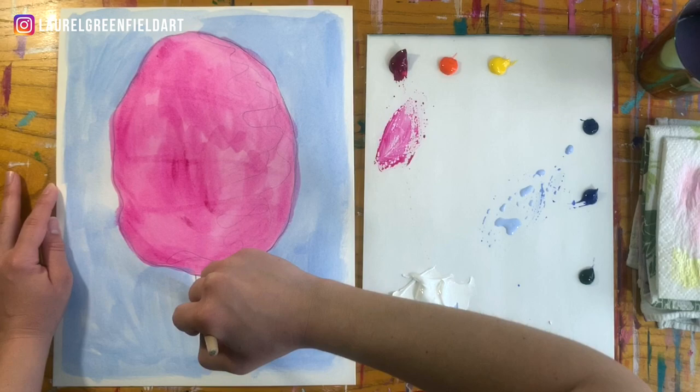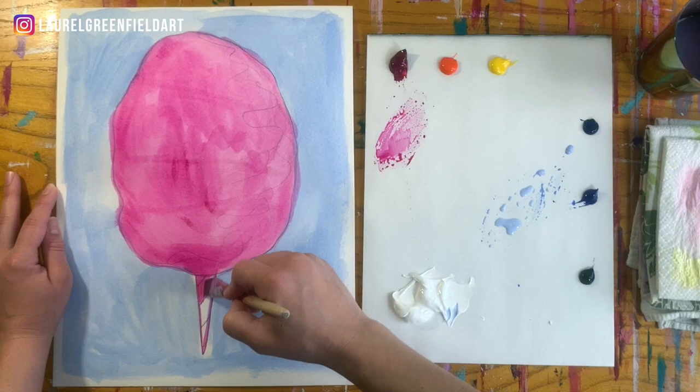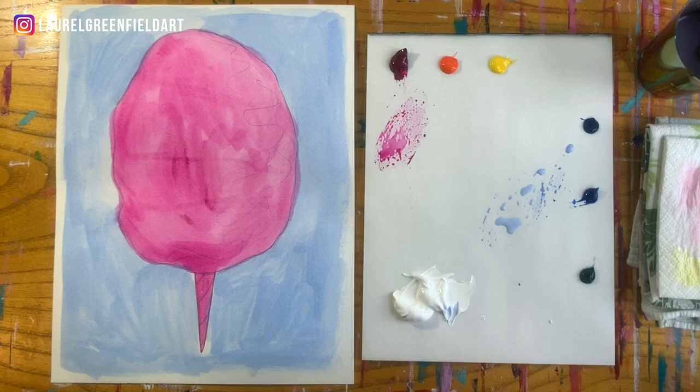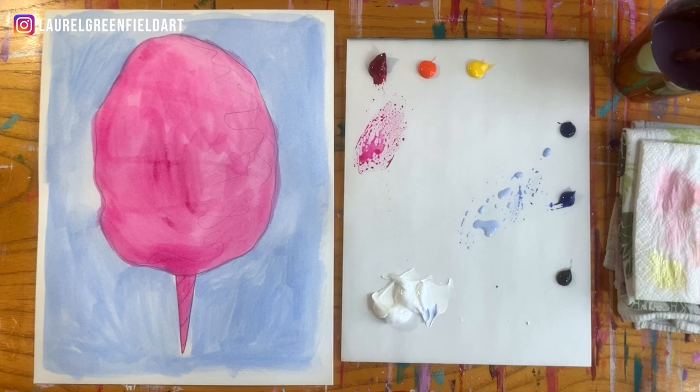We'll take this down here and change the paper cone colors as we go, but it'll be good to just have it filled in, and then we'll get some of that pink glow coming through from the back too. We've got this two-part background situation — looks pretty flat, but we are going to bring it to life. What I'm going to do first is a darker outline around the cotton candy. I like to outline almost everything I do because it just grounds it in space and makes it feel more intentional.